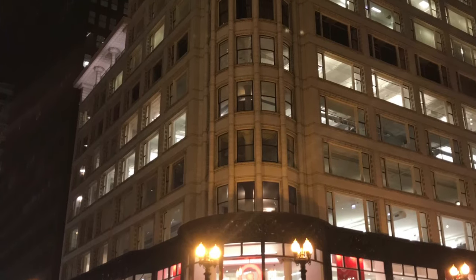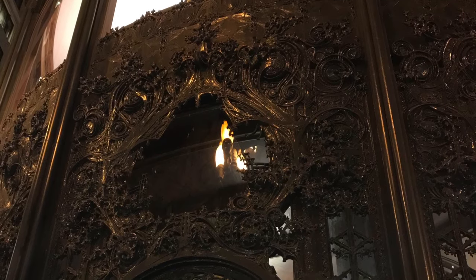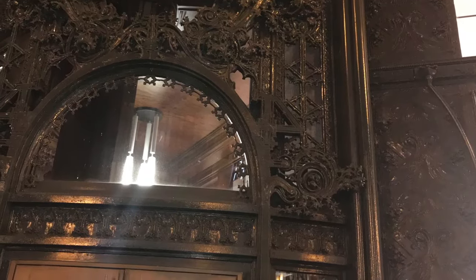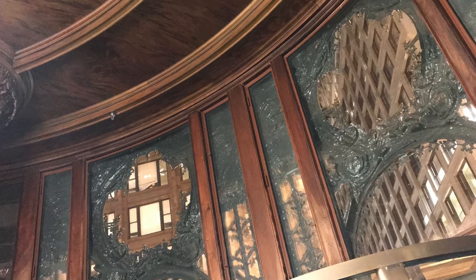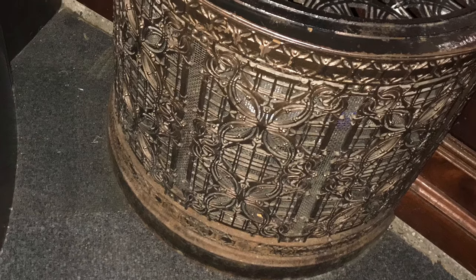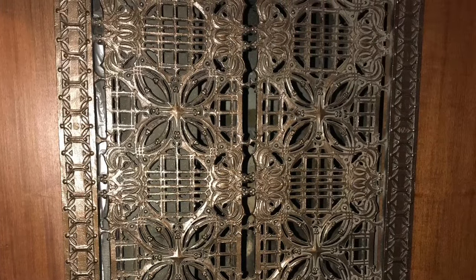For my art project I decided to take pictures of the Carson Pirie Scott building today. Many of you may now know that it is now a Target store. I provided my own pictures of every single detail in Sullivan's design. One of the surprising things I saw was how everything I had read and learned about the building was still the same. I was able to see the olive green color on the iron and saw how the ornaments appeared to look like flowers. I went inside and saw how every single detail of the design from inside was visible from the enormous windows. I saw how once someone walks in the entrance you can feel the heat coming from the heaters that to this day remain the same color and are made from the same iron that Sullivan designed.